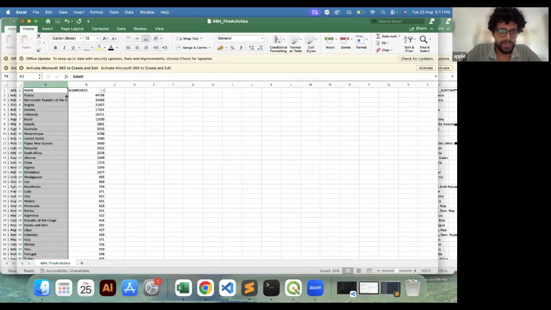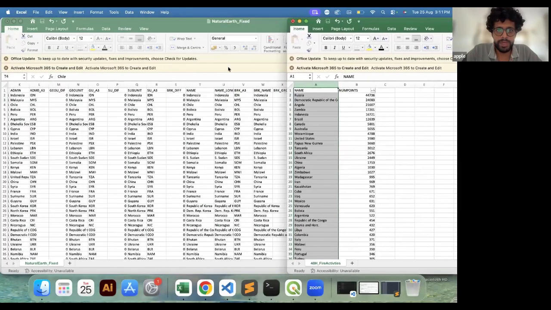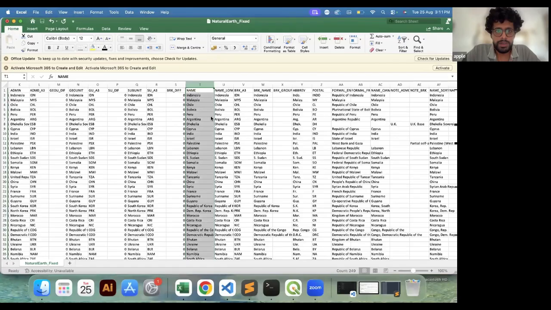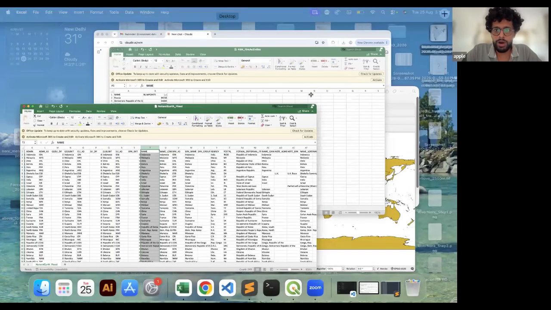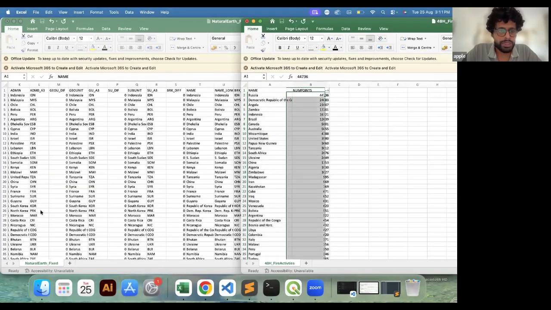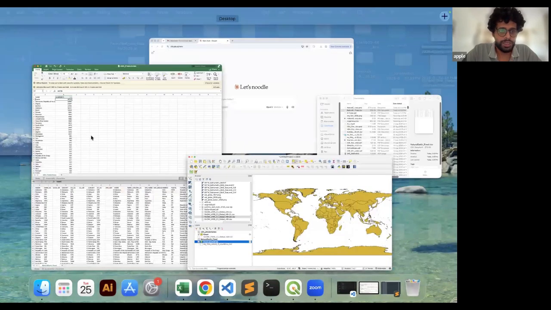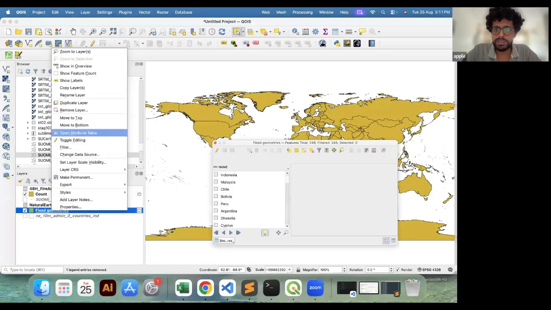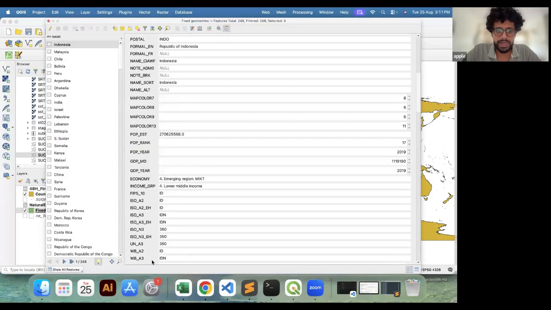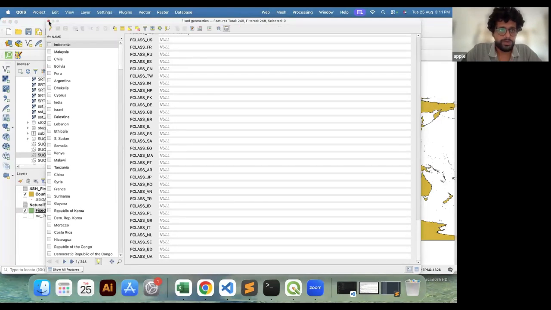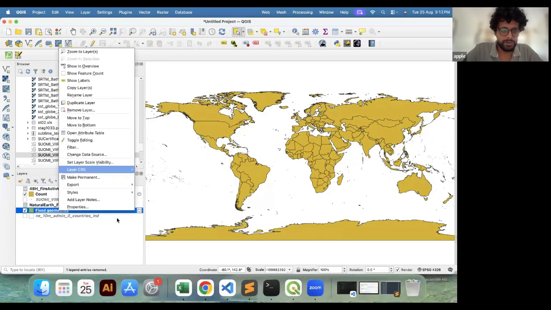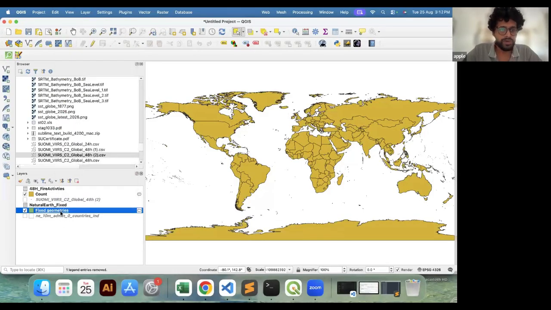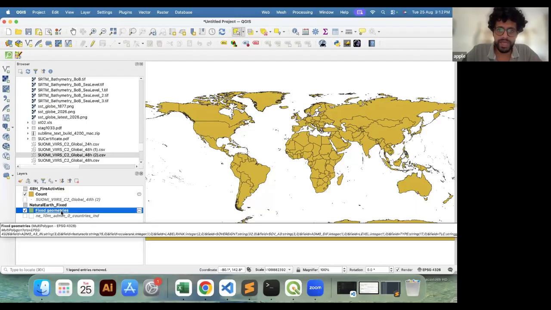What we're trying to do is join these two columns, the name here and the name here, so that we get this column attached to the original fixed geometries shapefile. Because right now, the original fixed geometry shapefile doesn't have the column yet. That's what we're trying to do. And once you do it, you'll figure out what we have achieved. Okay. So in order to do that, first come to fixed geometries. This was the file that we had fixed in the last class. Hopefully everyone has it.